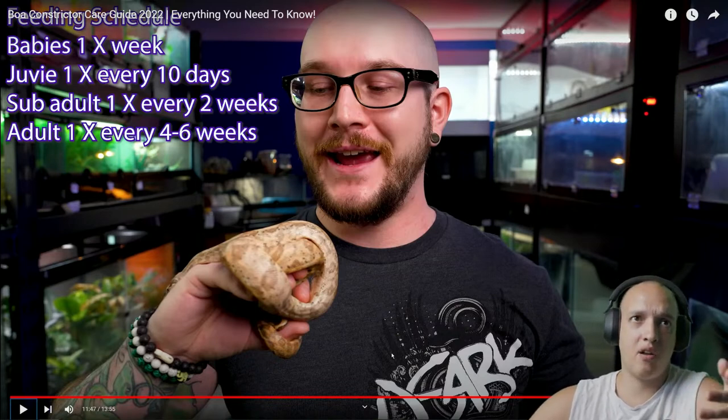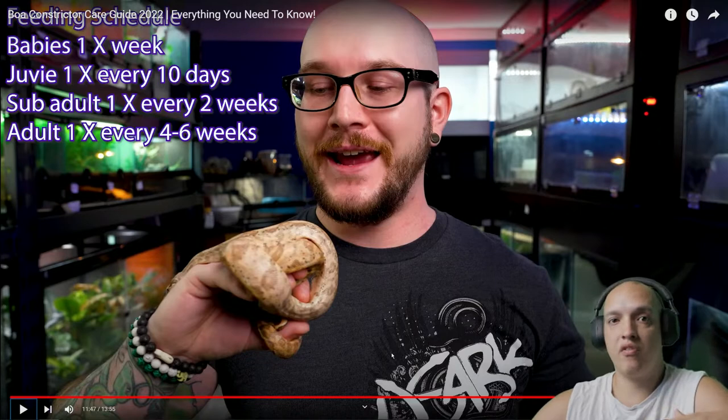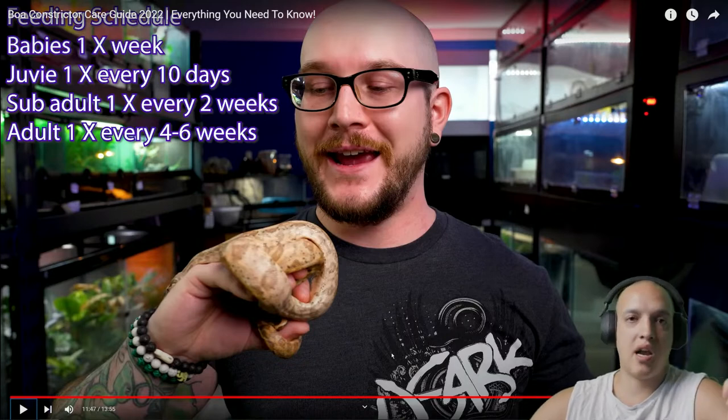And then when they are adults, it is nice to also give them different things. You don't only have to give them rats, you can give them rats, you can give them birds, you can give them rabbits. And if you have access to all these different food types, that's going to be what's best for them, because in the wild, they'll eat whatever they can catch, and that won't always be rodents. You'll see videos of boa constrictors eating iguanas and stuff in the wild. In captivity, it's different, right? But if we have variety, it's always nice to be able to give them that.